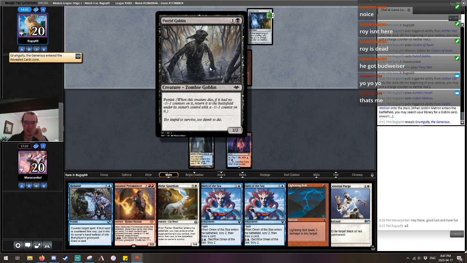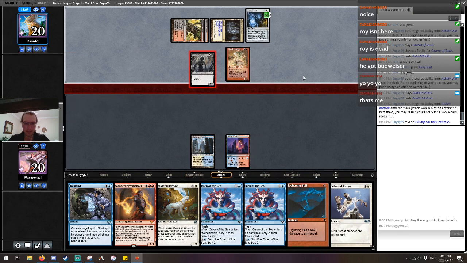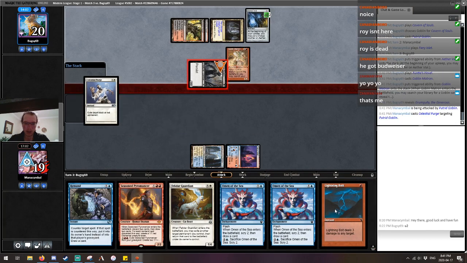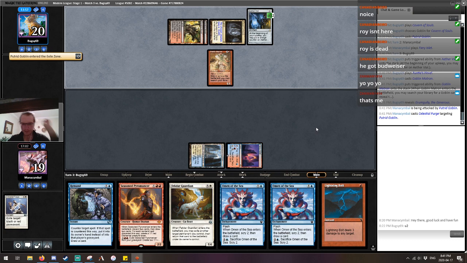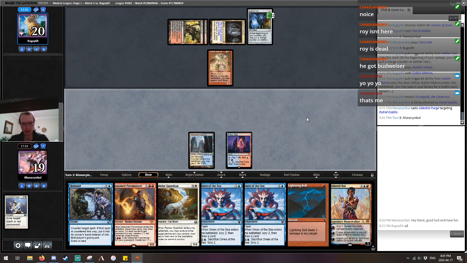Too stupid to survive. Too dumb to die. Grumgully the Generous. Okay, so they've got their combo. Okay, so we're just going to snap off the Purge here. Bolt is fine against Grumgully because he doesn't have Persist or anything like that.